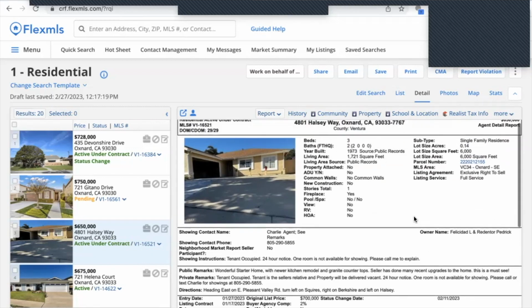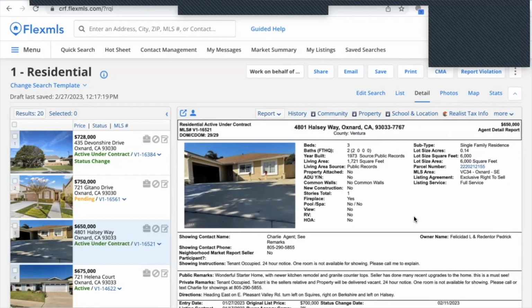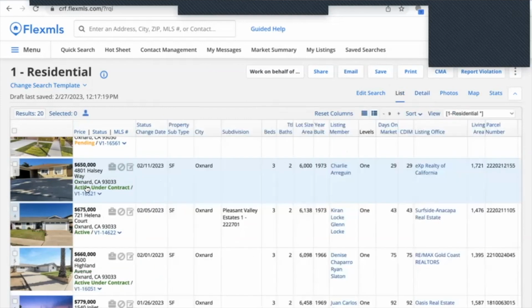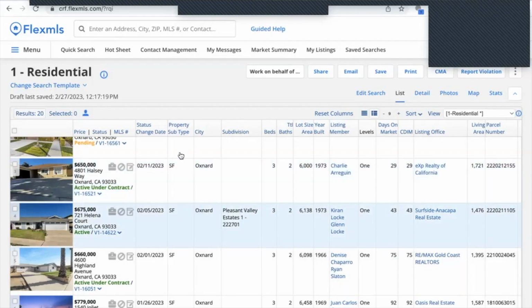This was a fixer, so it may have been something where they had somebody come on and then it fell out of escrow and then they had to put it back on, because 29 days seems like a long time for that, but it might have been listed a little bit too high. Again, you don't know what these are closing at. So let's go back to this list and really let's focus on just the active ones.